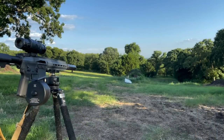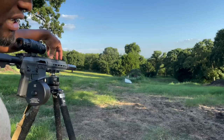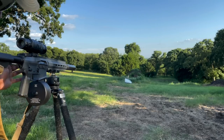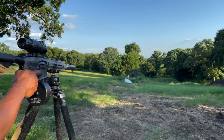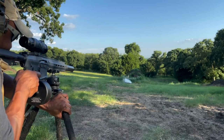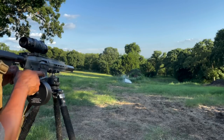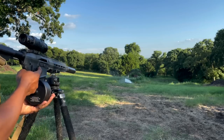Okay. 20 yards with the 308, 12.5-inch barrel, Grindhard ammunition, 115 grain, 5 shots, and we're going to see how long it takes to punch through. And we're going to try out the X Products X25 50 round 308 drum. This is my first time running it, so we'll see how this goes. All right. No bolt lock back on the X Products. So we'll let that baby air out.